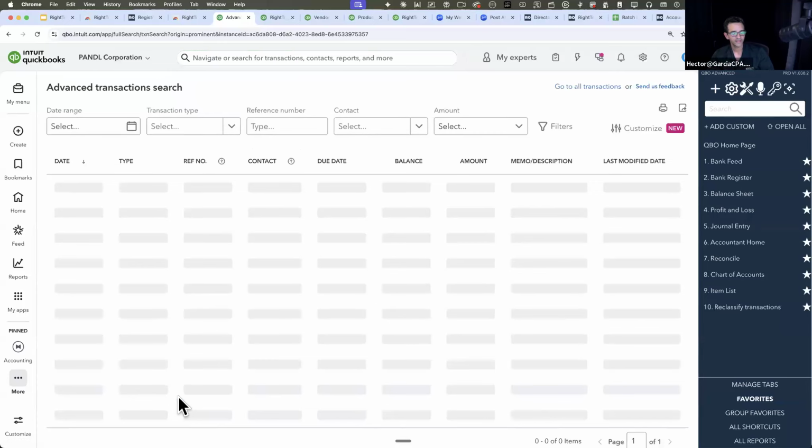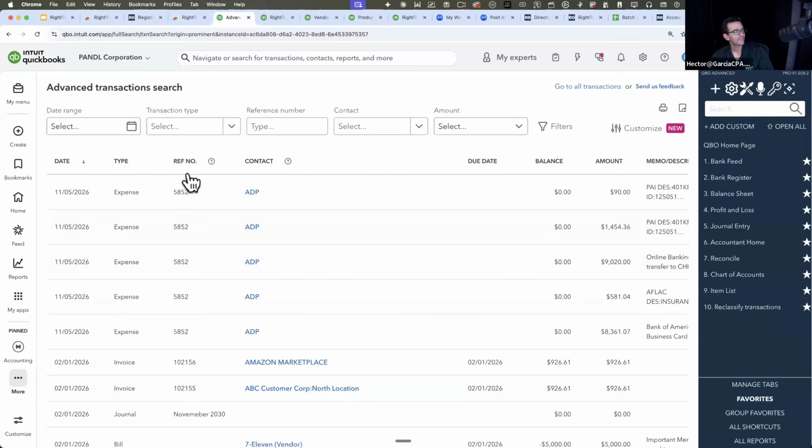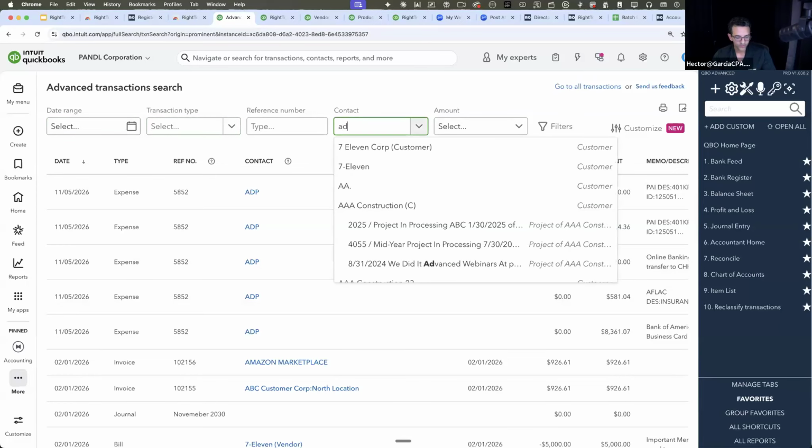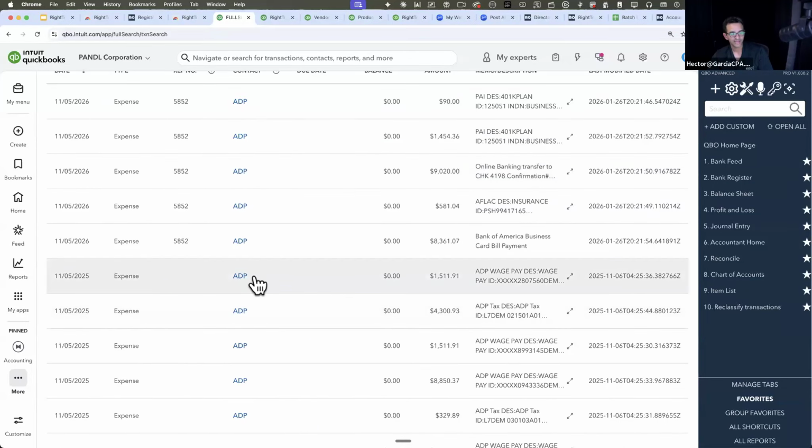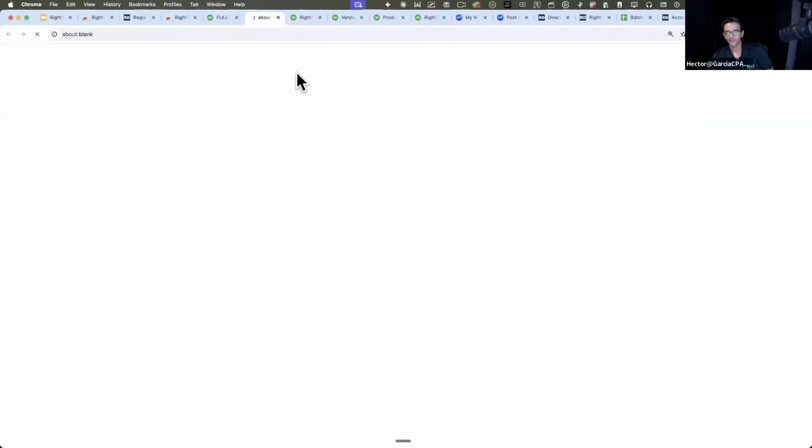go into the search screen and you do any sort of advanced search, one of the things that frustrated some people is that when you are doing a lot of filters in the advanced search, and then you click on a transaction, the transaction would open, but then when you go back, you either lost your place in line, or the search results would reset. So what we've done is basically, if you click on any transaction that you see in here, it opens up in a new tab.